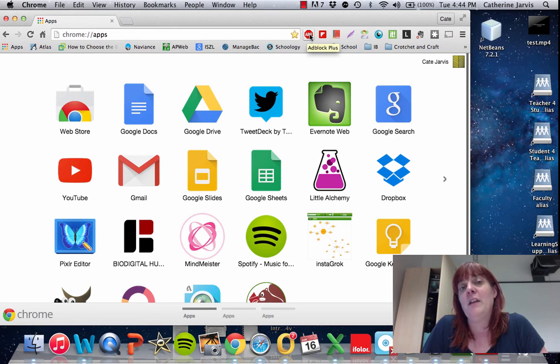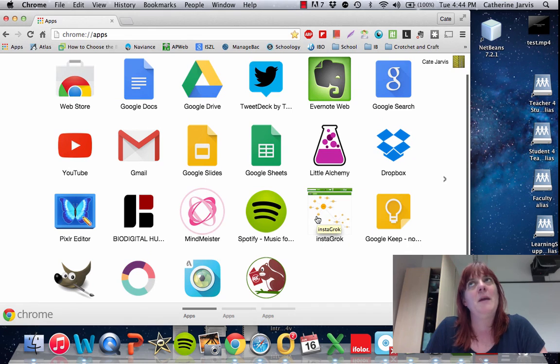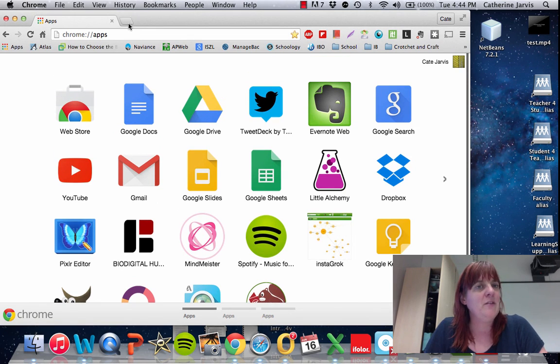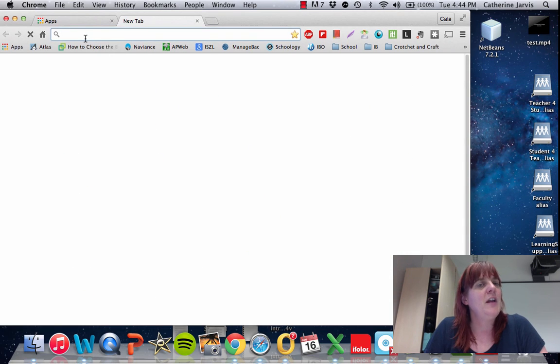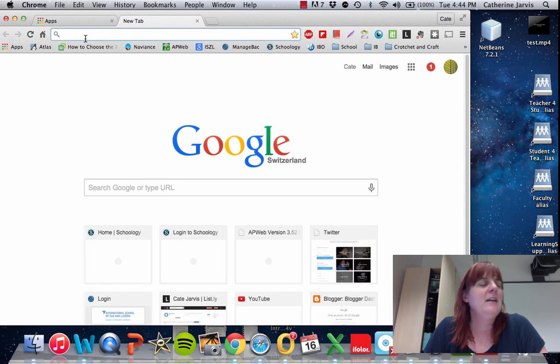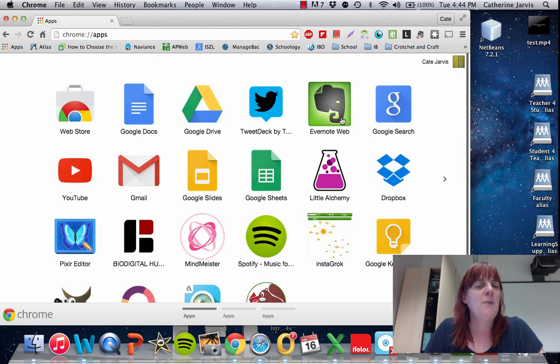AdBlock is really good. It prevents the ads that you get. This allows me to add things straight away to Evernote. This allows me to add things to lists. There's such a big, diverse variety of apps. What I'd like you to do is look at maybe 2 or 3 apps that you think are useful. The best way to go about this to start with is to search in Google, not surprisingly, useful educational apps, apps that are used in the classroom, apps that could help me with study skills. See what apps you can find.